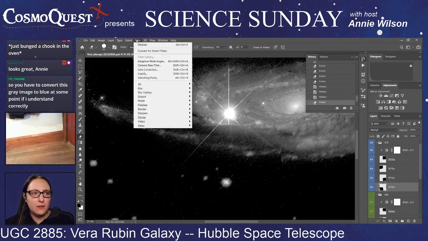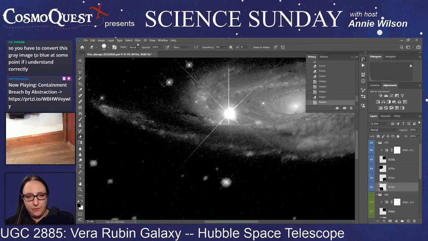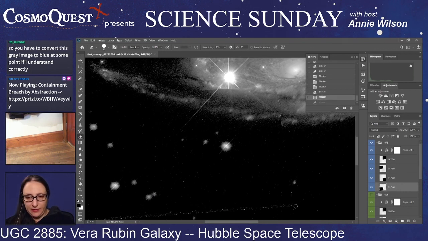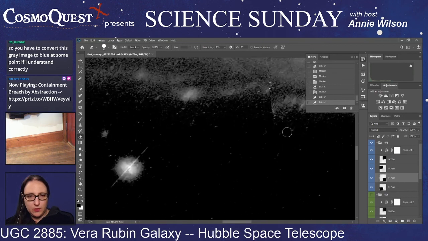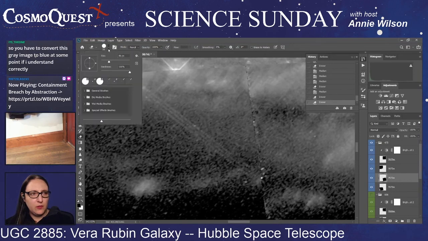So let me just do median again right here. And I know this part probably isn't entirely aligned correctly, and at some point you just kind of have to let that go. So, zoom way in again, and we'll do the edges on this one. So we're going to turn our thing all the way back down to 4.